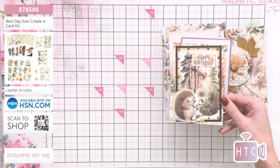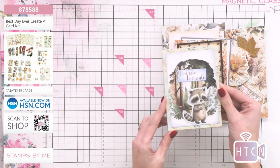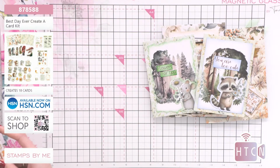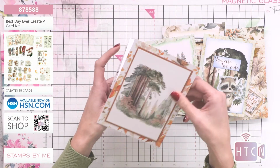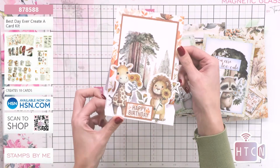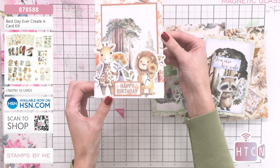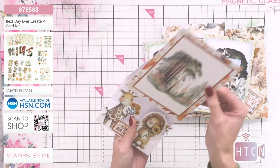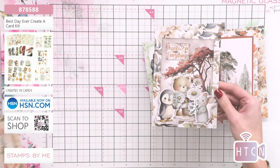So we have some more here. So you can cut the cards down. Lots of different ways. I love this card. So it looks like this on the front, but then when you lift it and you lift the little characters at the front, you get like this 3D card. So you get your characters at the front and then that forest effect in the back. How cool is that? And then a whole bunch of family here.